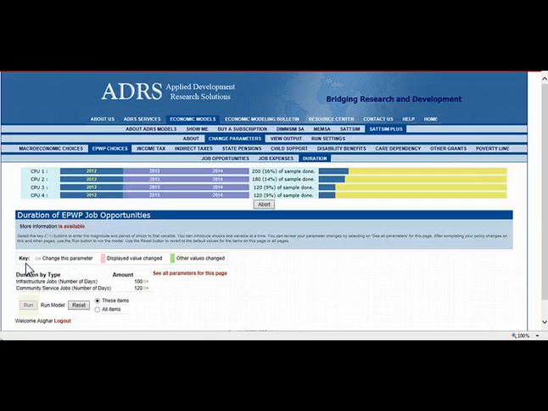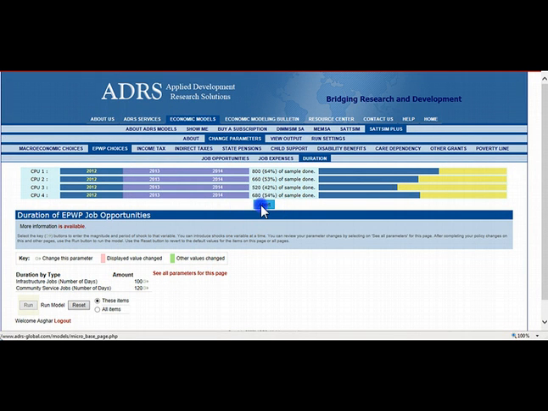You can abort this, you can log out of this system, and you will receive an email when the run is complete, or you can wait for it to complete, and then you go to the output page.